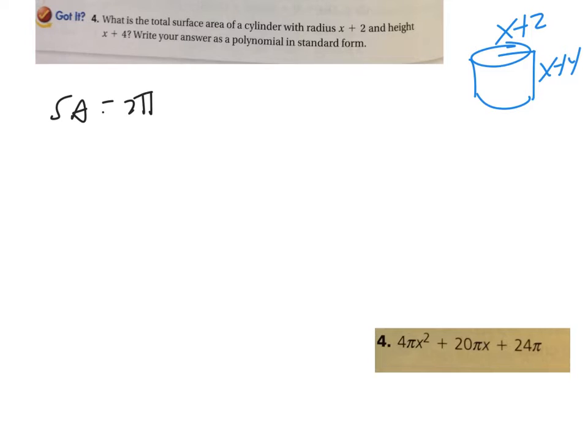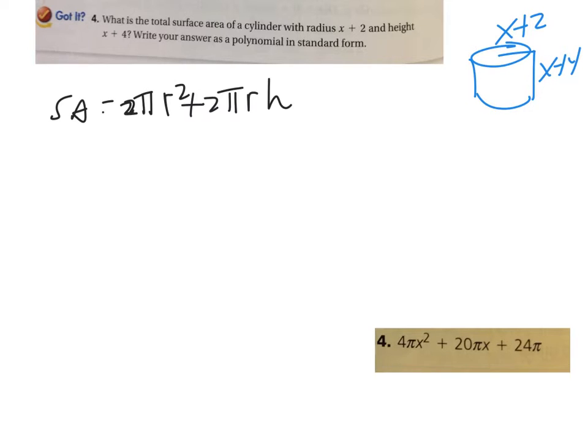So we're going to do the same thing again. This time we're going to change numbers a little bit just to give you that algebra fun experience. So I'm going to draw you a pretty picture here. We have a cylinder again, right? And this time the radius is going to be x plus 2, and the height is going to be x plus 4. So the height part didn't change, but the radius did. And again, back to that formula. Surface area of a cylinder is 2 pi r squared plus 2 pi RH. This is literally just plug it in and do the algebra.